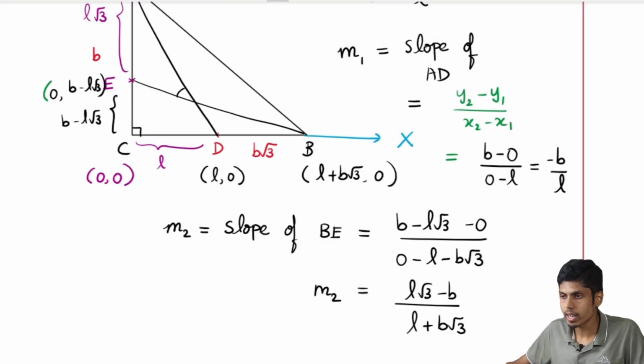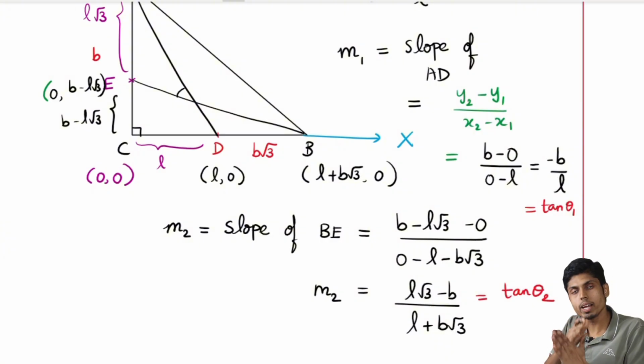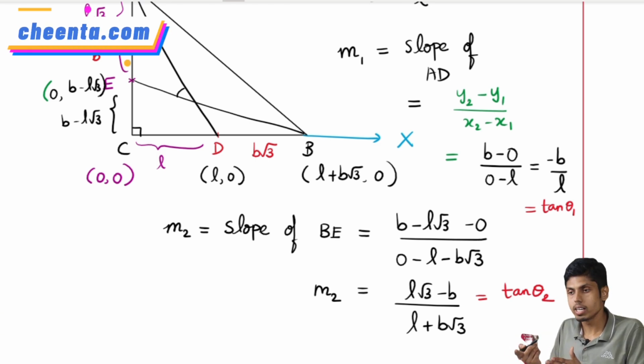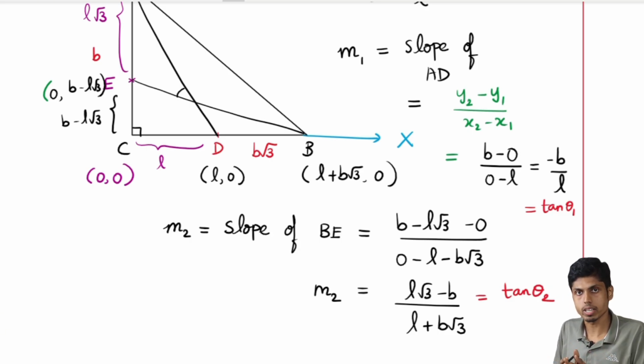Okay, a way of writing slope is the tangent of the angle made by it with the x-axis. So this is tan theta 1 and this is tan theta 2. Now we are interested in the angle made by those two lines, which is theta 1 minus theta 2. It can also be considered tan of theta 2 minus theta 1. It depends on which is acute and which is obtuse. Here we are interested in the acute angle, but we will chase whatever we get, and if it is going to be obtuse, we will subtract it from 180. If it's acute, then that's our required answer.